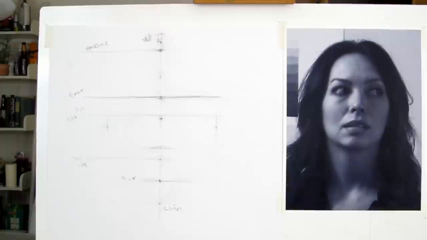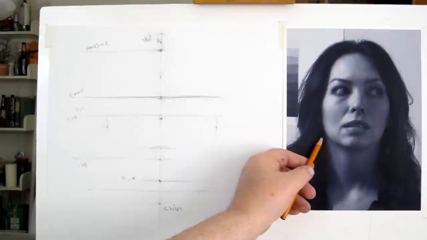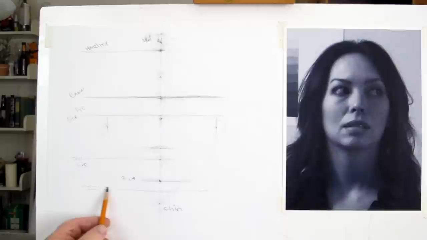If we went ahead and split this in half, that's about where it starts to change direction for the jaw. Actually, it's a little higher than that, isn't it? So we'll come over here. Make this just a little bit higher. Okay, now we're also going to be dealing with symmetry. This is a front view. We're going to move very much more quickly from here on out, because this is the biggest stuff that we wanted to.